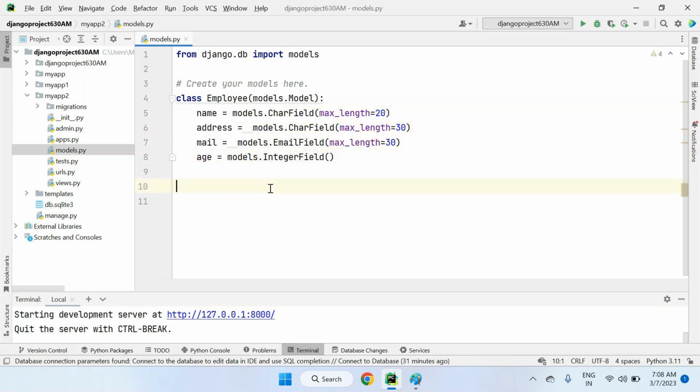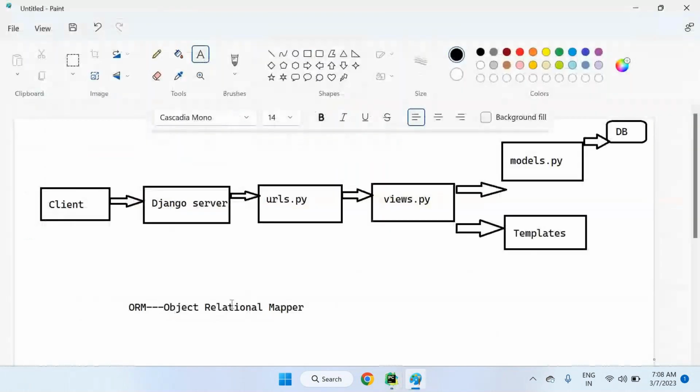Through this class file we are going to create a database table. Sir, what will be the database table name? Your class name will act as the table name, and your class fields act as the columns in the database table. Who generates SQL statements based on this Employee model class? The ORM tool, the object relational mapper, will generate SQL statements and the migration file also.